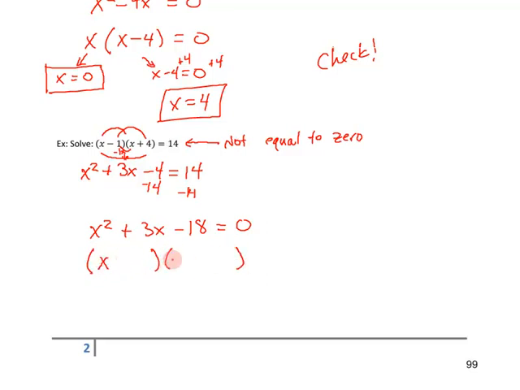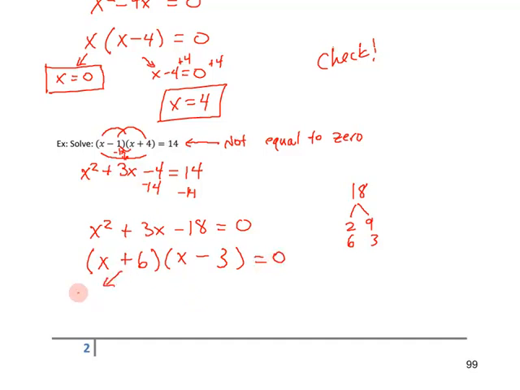This is an x and an x. They're going to be opposite signs, plus and minus. I look at 18 and see, well, that splits into 2 and 9, 6 and 3, and of course 1 and 18. I think 6 and 3, if I plug that in, turns out to work because the outside is minus 3x. The inside is 6x. 6x minus 3x is 3x.